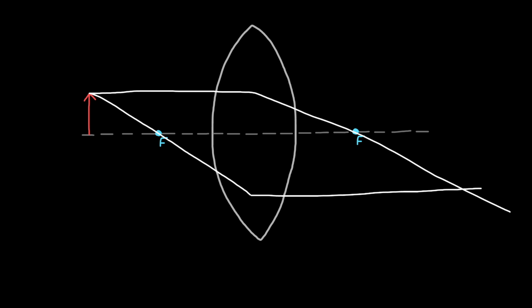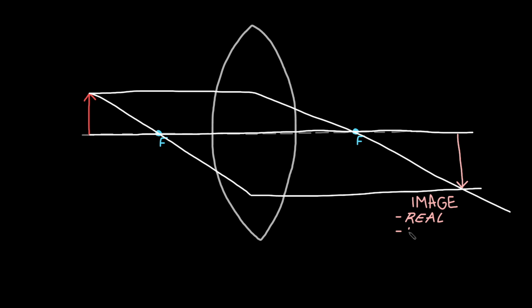We can draw another line from the bottom of the object that passes directly through the center of the lens. There are, of course, a lot of other light rays bouncing off the object, but these three allow us to determine the location and boundaries of the image. Our image forms between the intersections of the lines we drew. In this case, the image is real and inverted.